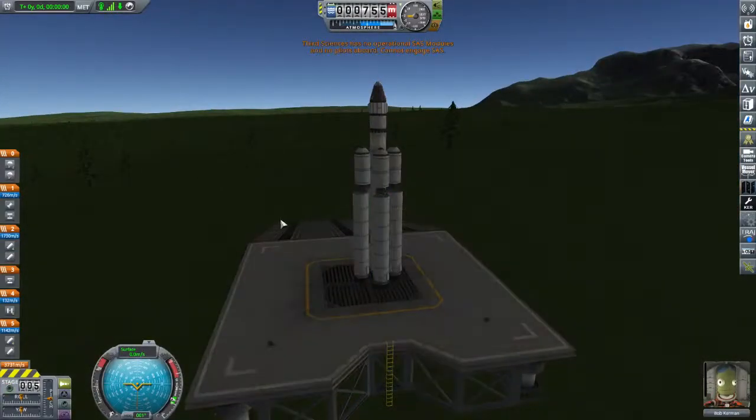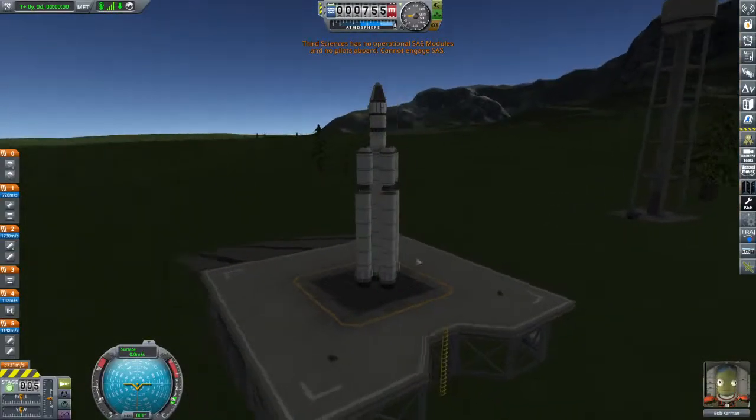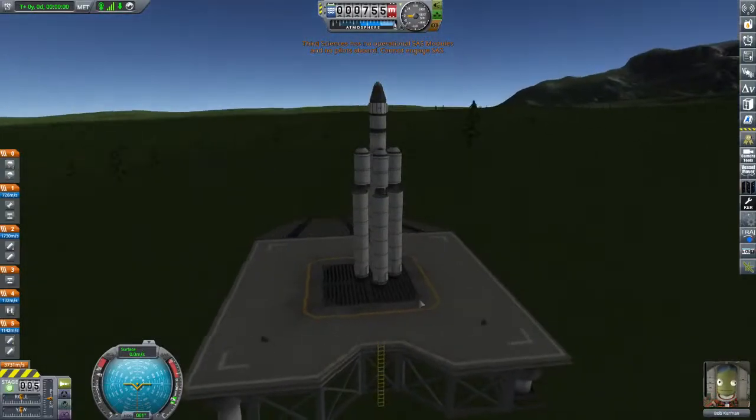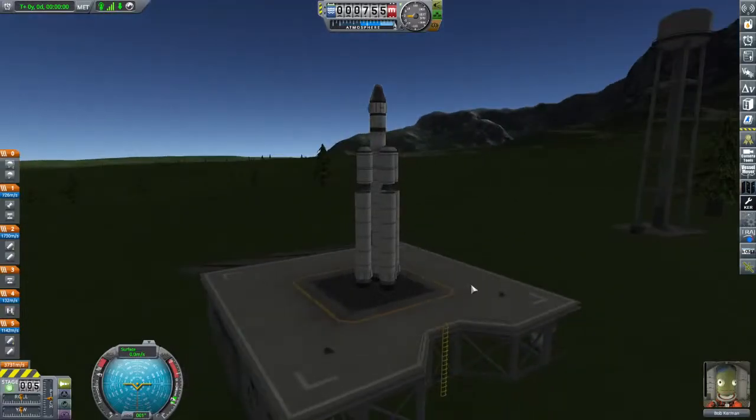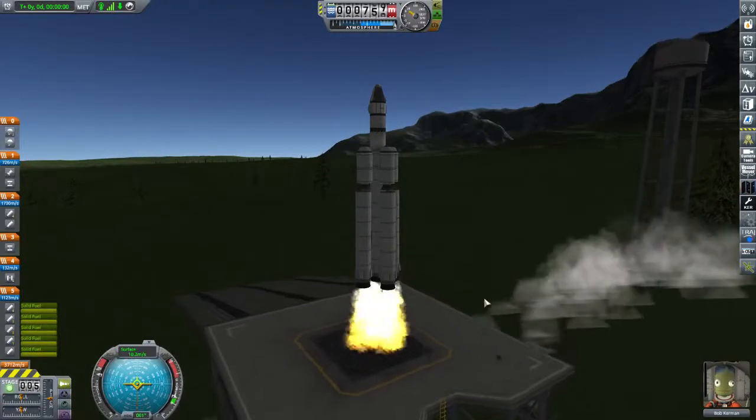I will take it. We don't have SAS. Okay, well, here we go. Solid fuel boosters. No turning. This is actually going to be very bad. 3, 2, 1. I've just realised how bad this is. Go!